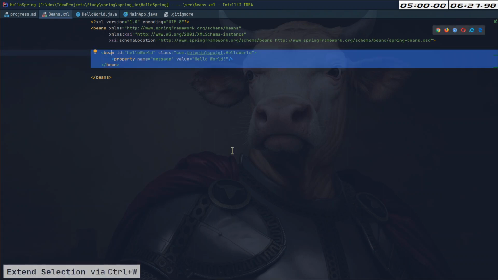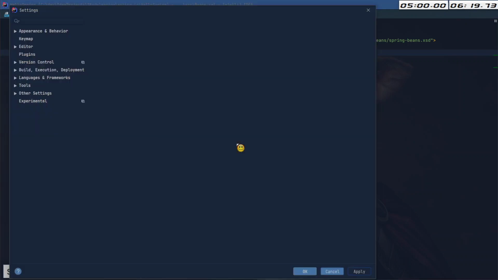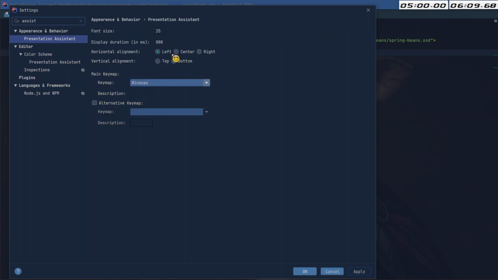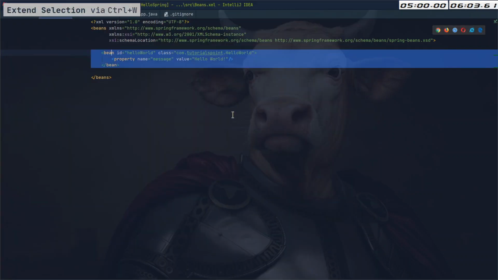Maybe for now I want the assistant on top. It's lagging? Why? Okay, cool. Top, left, apply. Here we go.